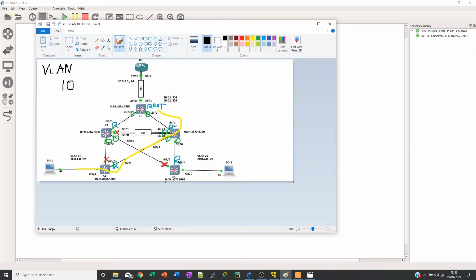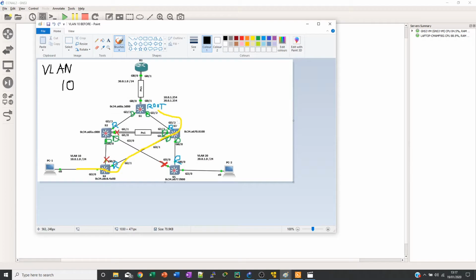So now we go on to our tiebreaker. With the designated port, the tiebreaker goes off of the lowest priority within the bridge ID, and then the next tiebreaker, which is lowest MAC address. We both have the same cost to get to the root, so our tiebreaker is our bridge ID. So who has the lowest priority will win, and then who has the lowest MAC address will win. We both have the same priority, as I've said earlier, as it is out of the box, so we both have a priority of 32768 plus our extension, which obviously is the VLAN. So we have to go off of MAC address. Which has the lowest MAC address on our switches? This guy has 034A6FA. This has 034A67. This has the lowest MAC address. Therefore, this guy will become the designated port on this segment here.